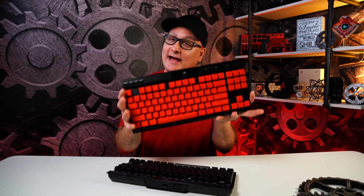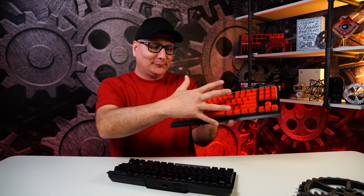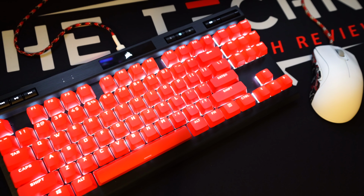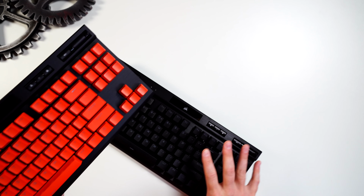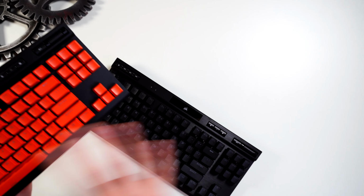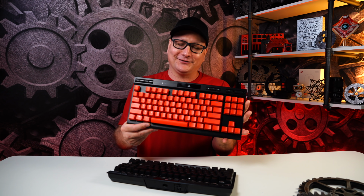Now talking about putting some of the replacement keycaps on there, I do have one right here with the red keycaps, and I just love this because again, you got the black base back there, the red keycaps, and I put a white LED, the RGB in the background on static, and it just looks so cool. But even just like this, I mean, it just looks awesome. And again, the quality of the replacement keycaps are the exact same quality as the one on there, so don't think you're gonna downgrade swapping them out, or if you get one set, heck, you can interchange them and do black and red or black and blue, whatever color variation you want. But all in all, I love this setup right here.